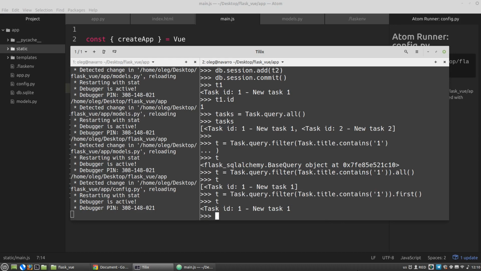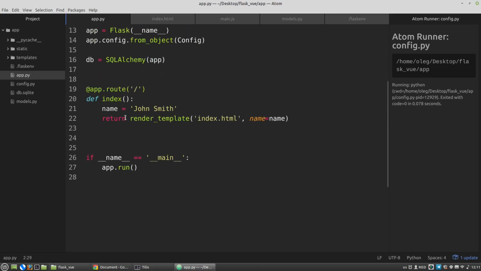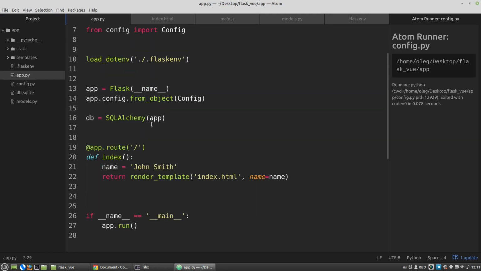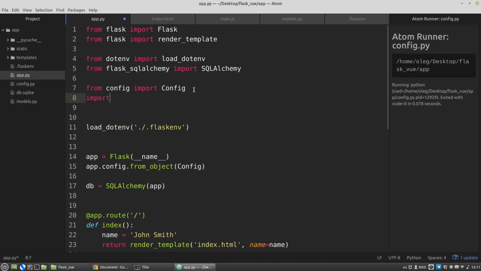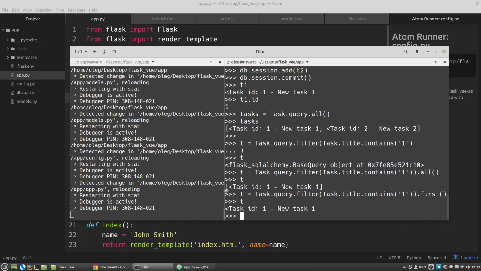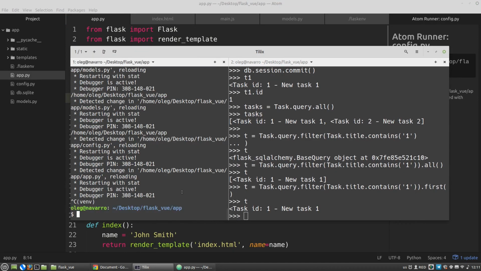Well, and now I'm going to display to a user all saved tasks. I have to change a bit my index view function. And here in the app.py module, I have to use the Task class from the models module. So let's import models. Import models. Let's restart the server.